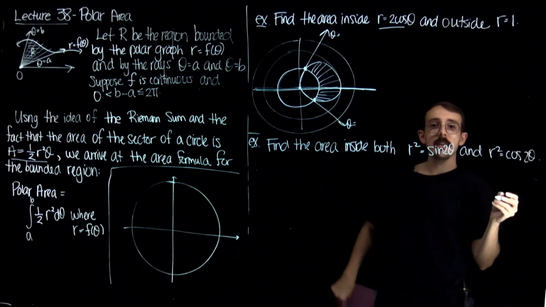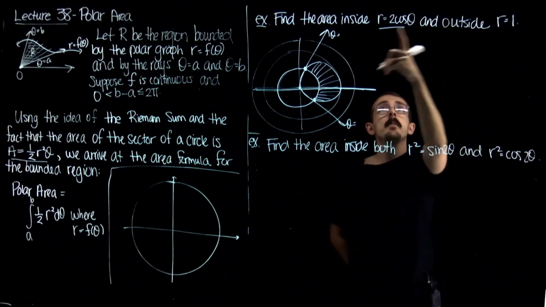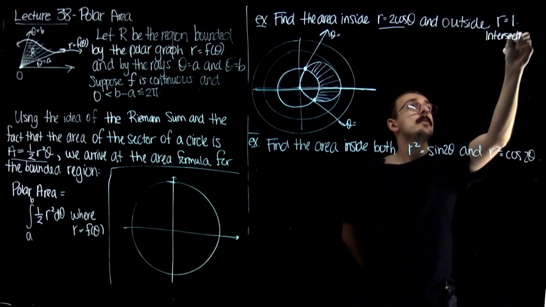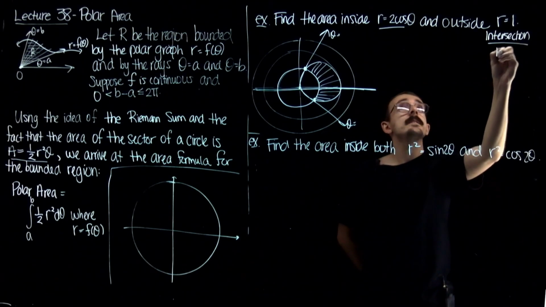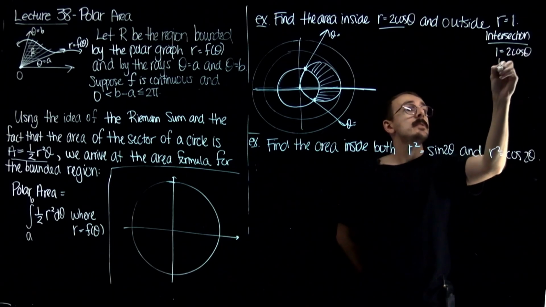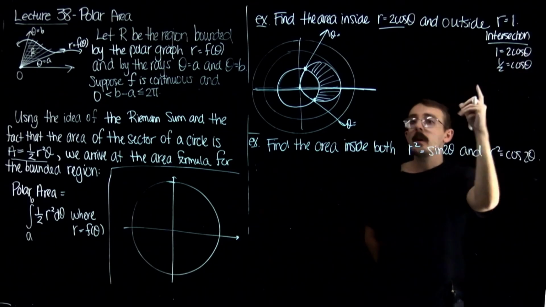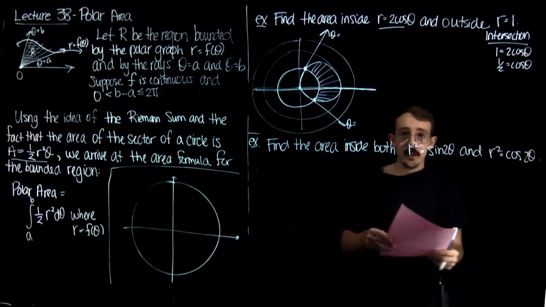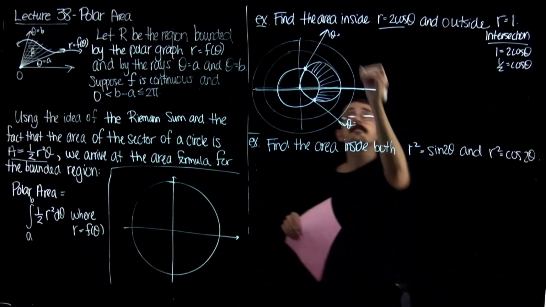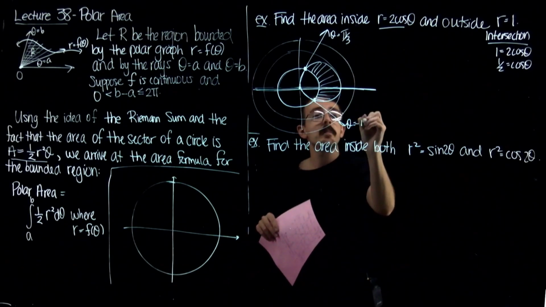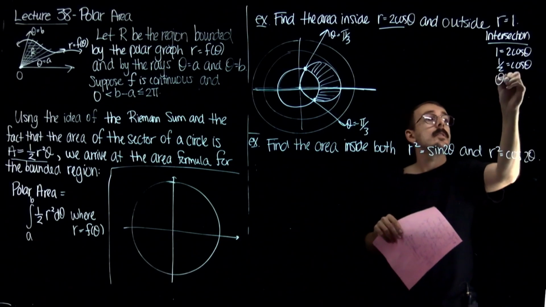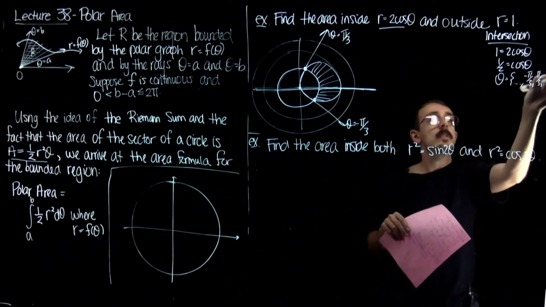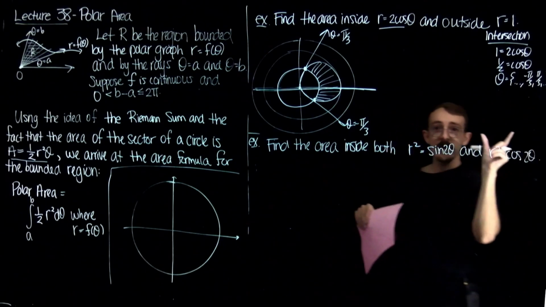So right away, I'm going to start calculating, where do they intersect? Both of these r's need to be equal to each other. So if I'm looking for the intersection, I would like to say that 1 is equal to 2 cosine theta, which means 1/2 is cosine theta. And where are those spots in quadrant 1 and 4 where these are both going to be positive? Well, it's going to be pi over 3 and negative pi over 3. So two possible solutions are negative pi over 3 and positive pi over 3. There are other ones, of course, but I'm grabbing two that are within 2 pi of each other.